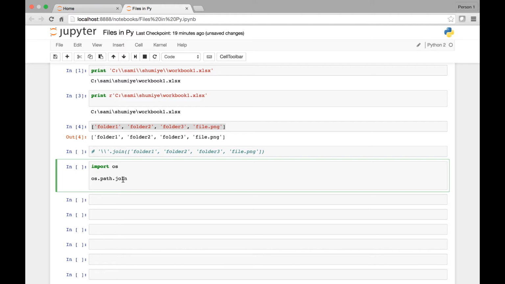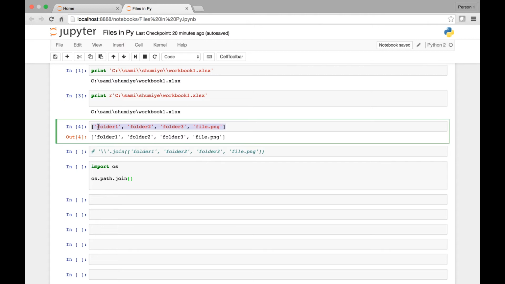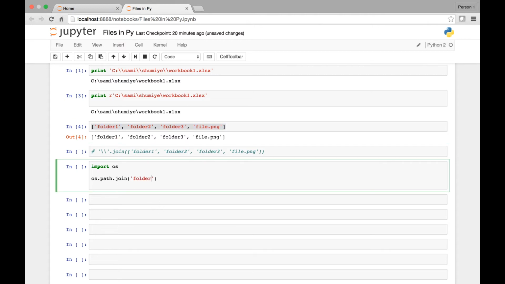So join is a function inside the path module, which is inside the operating system, the os module. And then I can provide this part. Folder 1, let me type it in. That's join, folder 1, folder 2, folder 3, and finally I have my file.png.